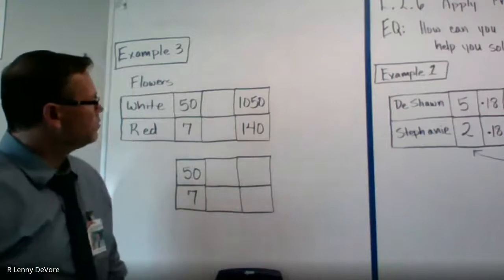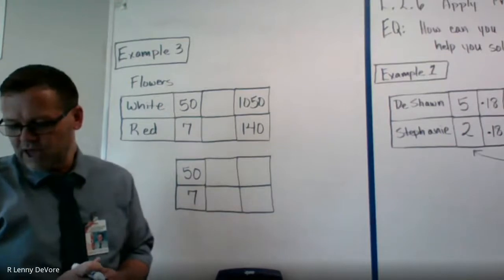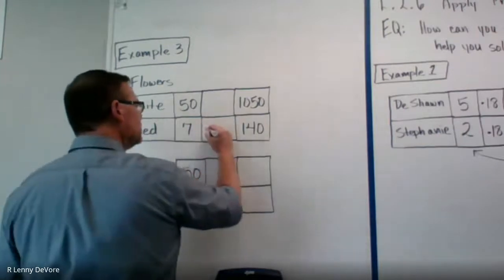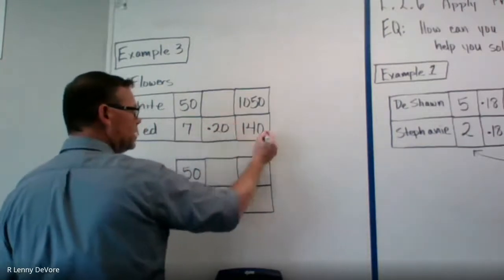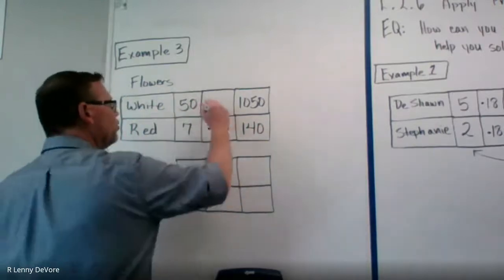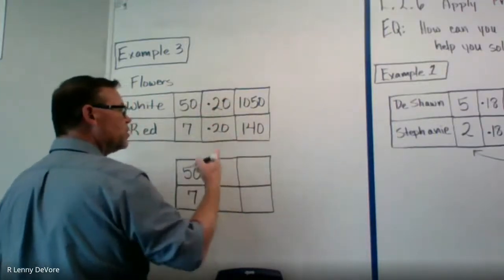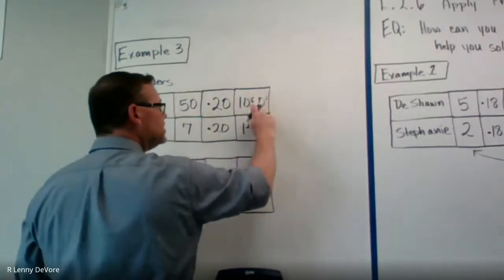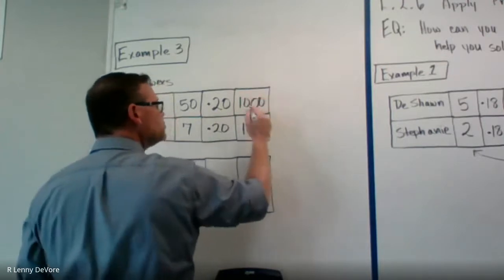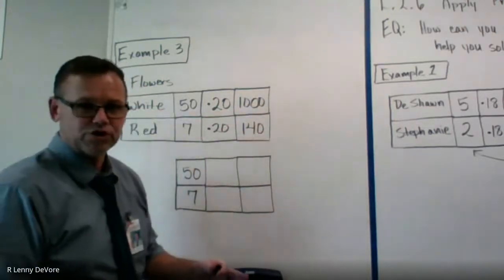Okay, now there's 2 different ways they can adjust it. Okay, so what they're saying is we need it to be proportional. Right now it's not. Okay, if I multiply this by 20, I will get 140. So in other words, I could do 140 divided by 7 and get multiplied by 20. So to keep this proportional, we multiply this by 20 also. But if I multiply this by 20, it's not going to be 1,050, it's going to be 1,000. So in other words, we need to order 50 less white roses for it to stay proportional.